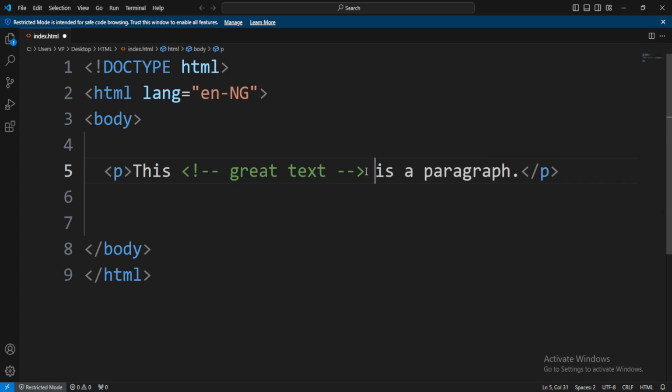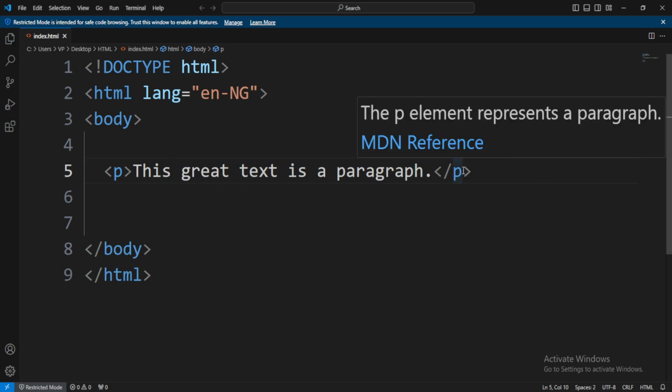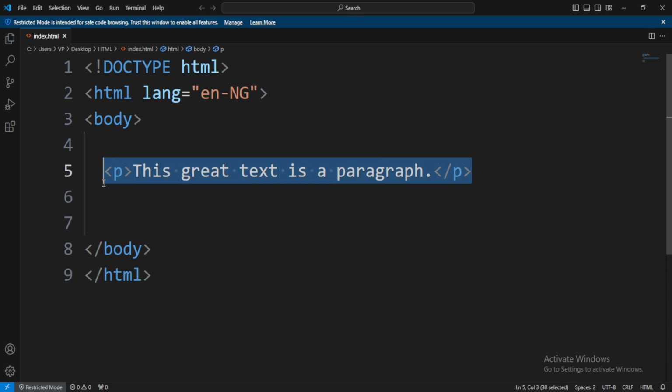Let me remove this first so you can understand very well what I'm going to do today. This is a paragraph. Let's say we want to write something.